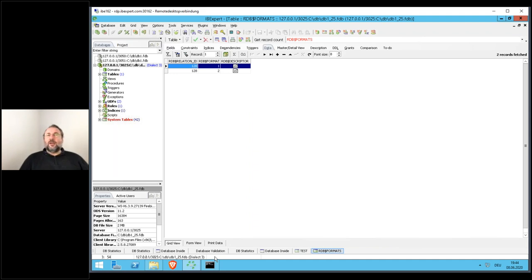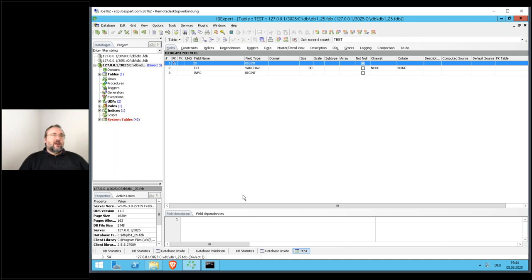I never had a situation where in a production environment we saw a value lower than 100, because in most cases, when you're doing a lot of changes in your database environment, it's always a good idea, for example after a very big metadata change, to also do a backup and restore of the database. And within the backup and restore, you also reset all the RDB$FORMATS. But if you have, for example, several tables which have 100 columns and you have dropped 99 columns of them, you will still have the same problem that the 99 columns will still remain physically in the database.